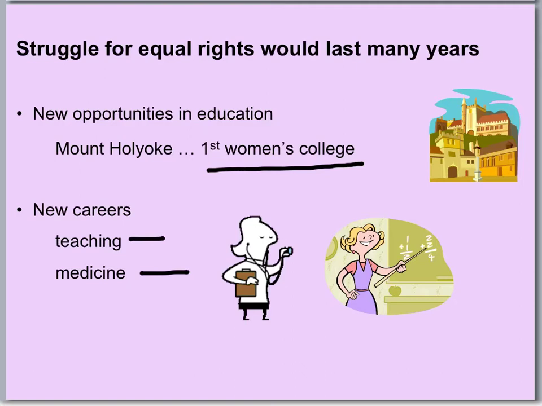But women were not allowed to earn medical degrees. The first one was Elizabeth Blackwell. She attended a medical school at Geneva College in New York. And guess what? She finishes first in her class. Shocked everybody because they didn't think she could do it at all. Right, so you start to see women make some inroads into medicine.